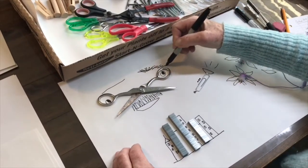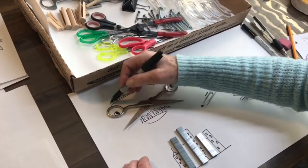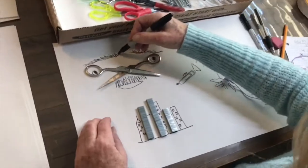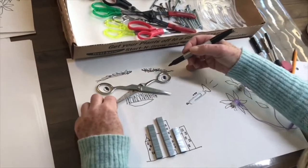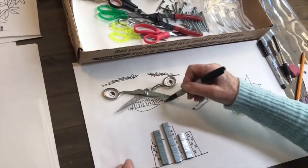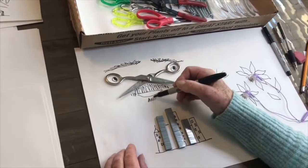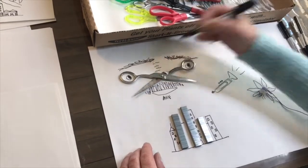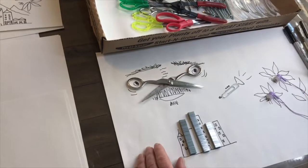Wild eyebrows. Remember, you can do this however you want. There's no rules. You're the artist. You decide what you're going to do. But I want you to have fun with it. Try different things. Everything you try doesn't have to turn out to be something that you thought might work out. I want you to explore it. And, oh, maybe a little goatee. Hairy guy, huh? Some worry lines. Ha! Oh, now he's looking a little older, huh?